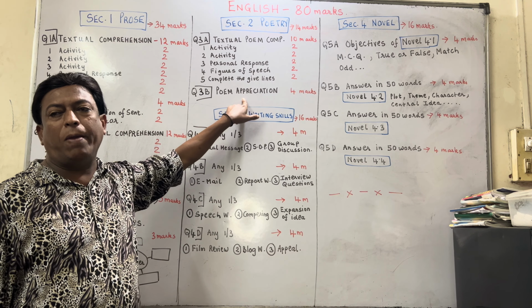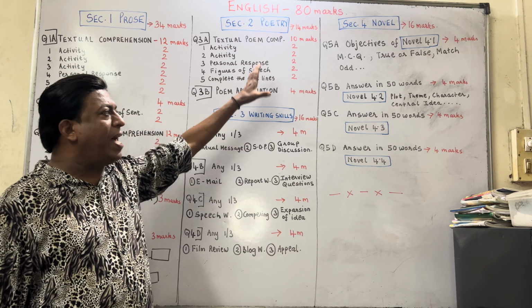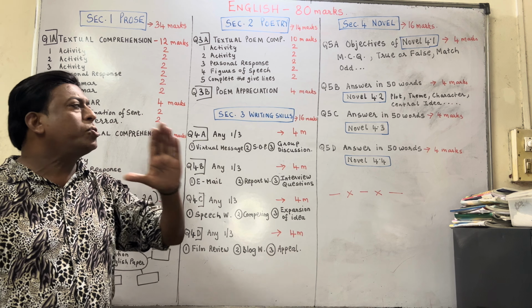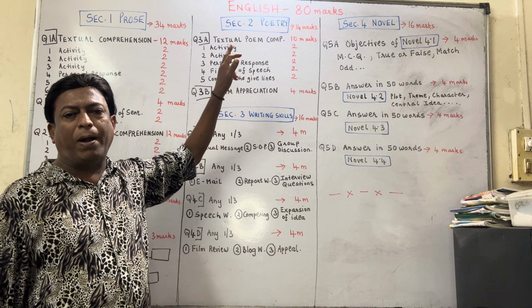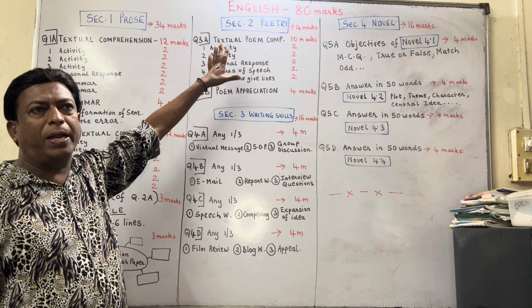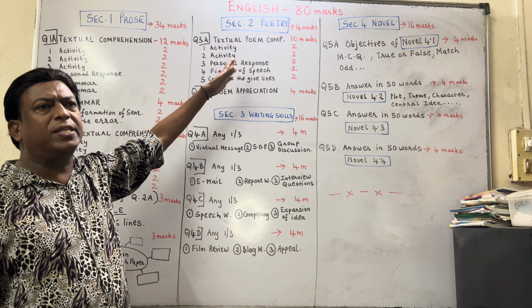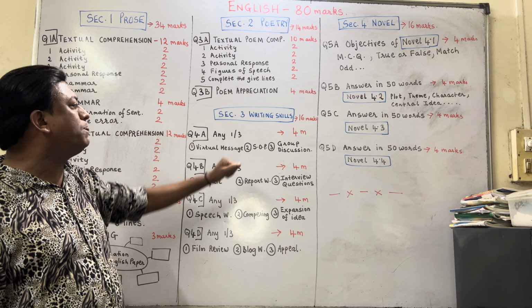Then comes poem appreciation. In poem appreciation, I have given short poem appreciations in simple language. Please learn those so that you are able to get your 4 marks. I feel money is very important. You can do Money. Then Indian Weavers. These are the important poems that you can do. Father Returning Home and all.